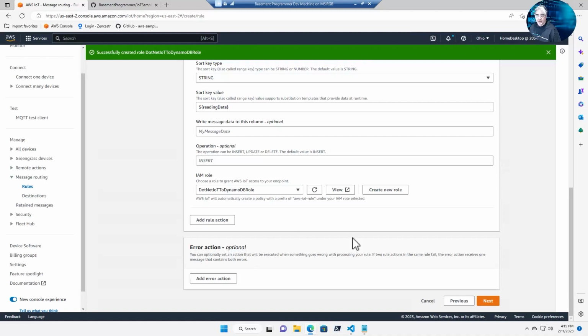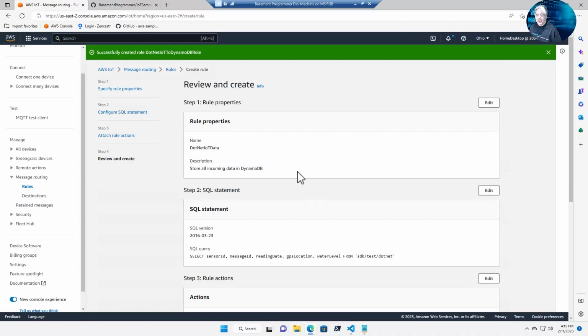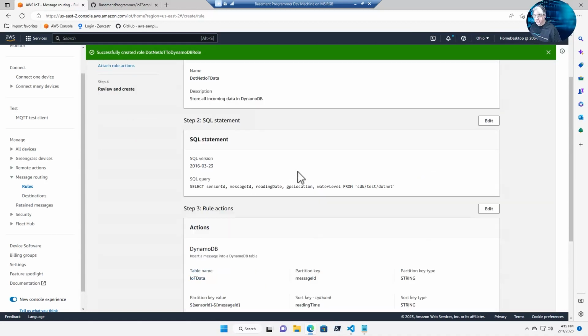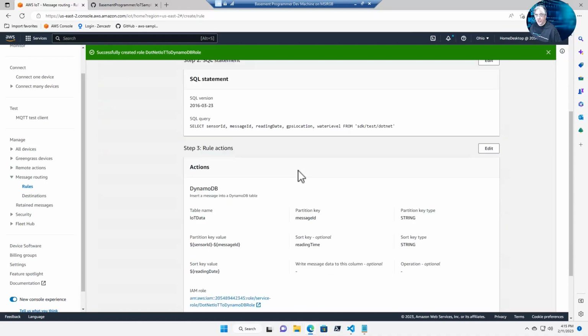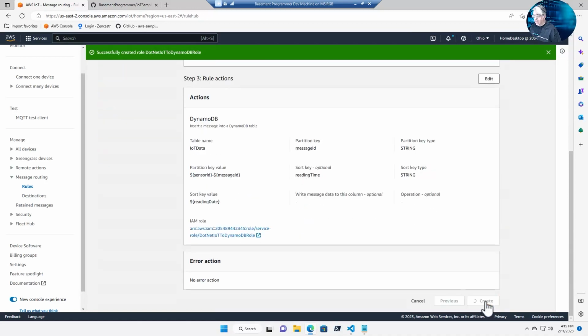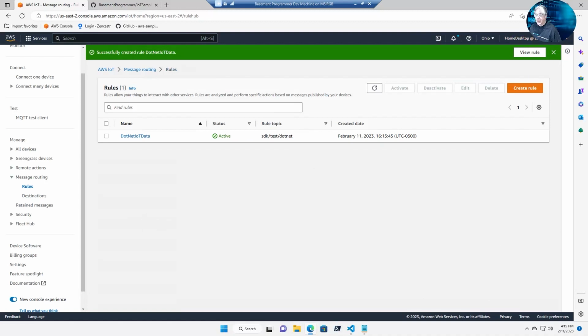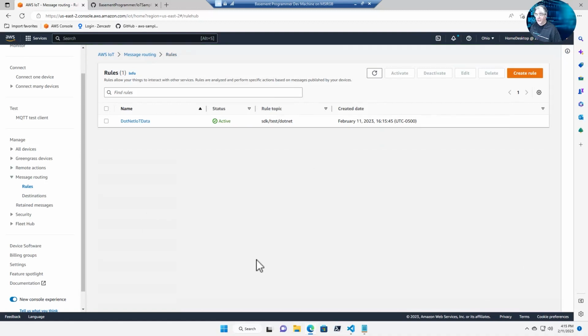We're not going to need those right now. So we'll go next, and we've got a review panel here so we can see exactly what we're doing, and go create. And with a little bit of luck, there we go. The rule is in place. We don't actually have to do anything else for this to start working now.